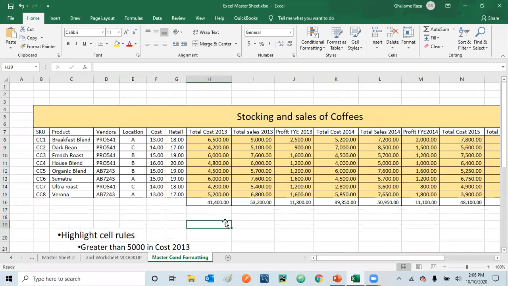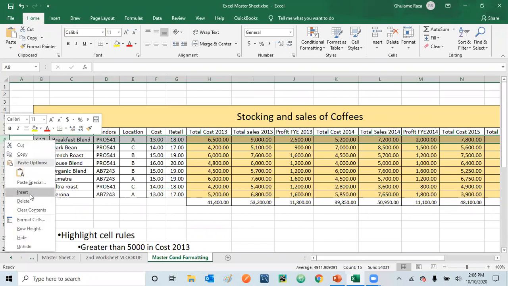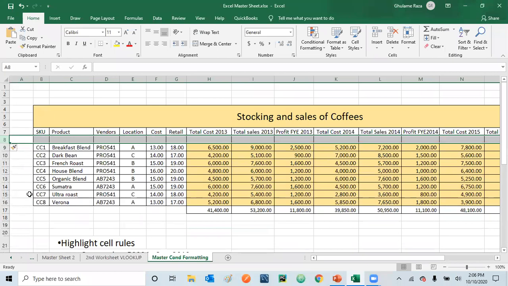So we learned what rows, columns, and cells are, and we also know how to add or delete a column. The same way, if I want to add a row after 7, I'll select after 7, left click, then right click, and include one row using the insert button.